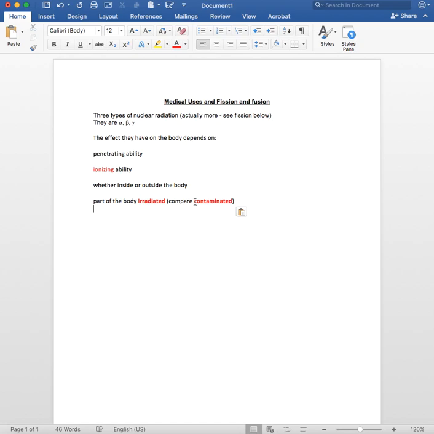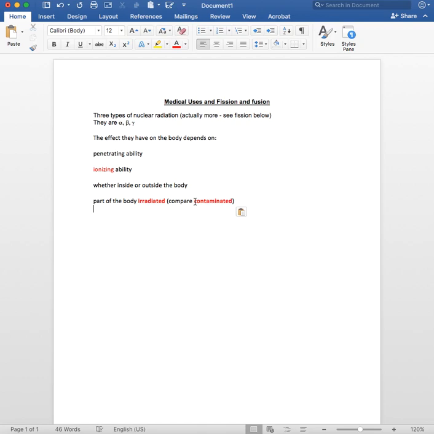To put it into another context, soft fruit from supermarkets is irradiated with gamma radiation before it gets to the supermarket, but it is not at all dangerous because it is not contaminated. The irradiation means the gamma radiation has passed through the fruit and as a consequence has killed the bacteria on and in the fruit. So the fruit lasts longer, it doesn't go off as quickly. But there is no radioactive source on it or in it. So it is not contaminated.